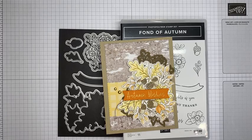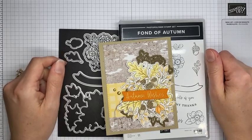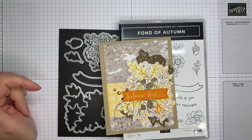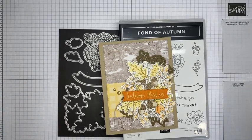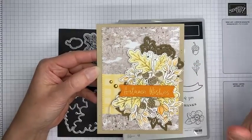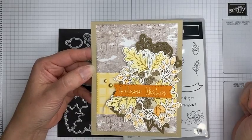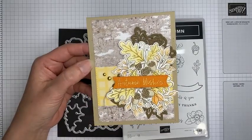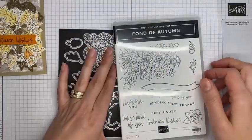Initially when I looked at it in the catalog I will tell you I was not overwhelmed with excitement about it — until I actually used it. Then I realized the brilliance of the way the dies are designed. I'm going to show you a little bit about how they work and show you how awesome it is. Hi Jackie, Karen, Bonnie taking a late lunch, Pam, Renee, and Trudy — thanks for hopping in today!